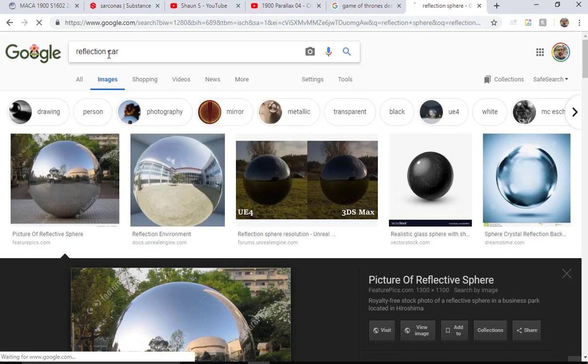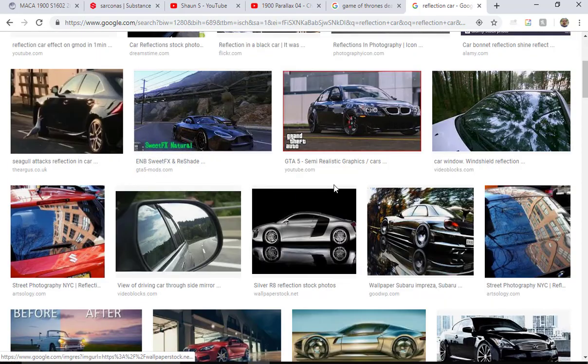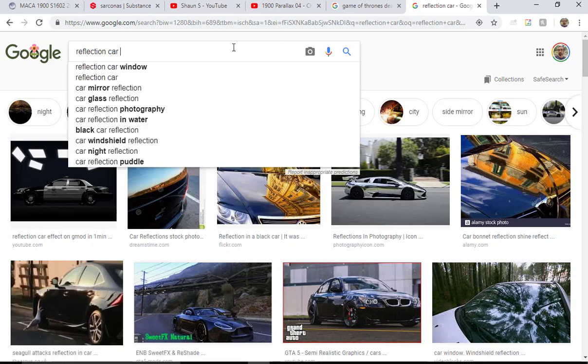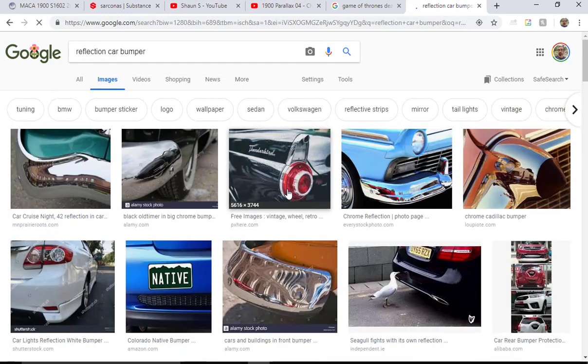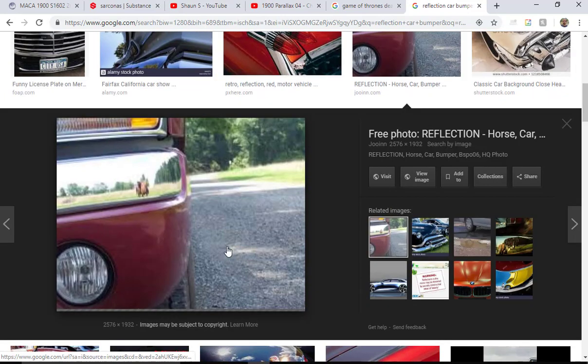If you look at a car and you see the reflection in a car bumper, you'll see the reflections on the side here are a lot stronger than the reflections dead on, right? In the past, what the reflections would do is that it's the same strength all the way around, and you create these very unrealistic surfaces when you have that.